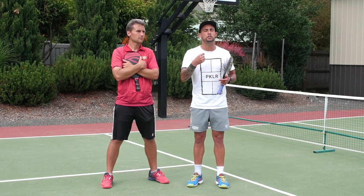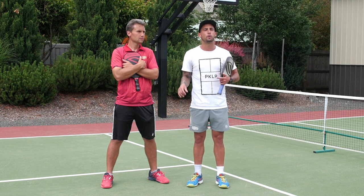I think some of the common tendencies at the baseline with people taking too much take back is maybe they're standing way too upright. Maybe they have way too much time, and then with time, the paddle gets back way too far. Keep in mind that if there's a ball in your armpit, really try to keep that ball in there. Keep things nice and condensed. There's no need to add way too much range of motion with your forehand take back.